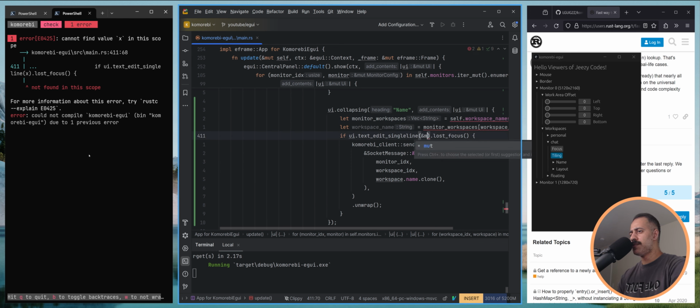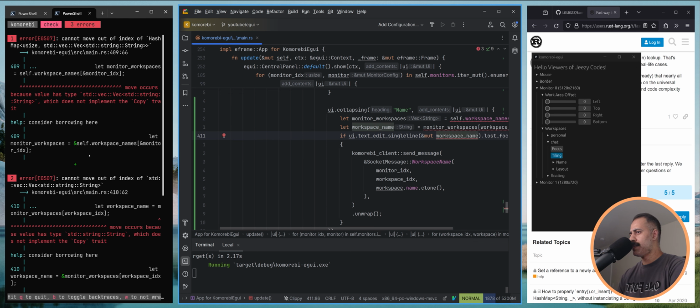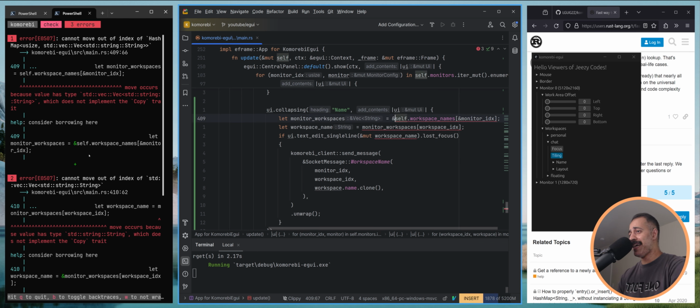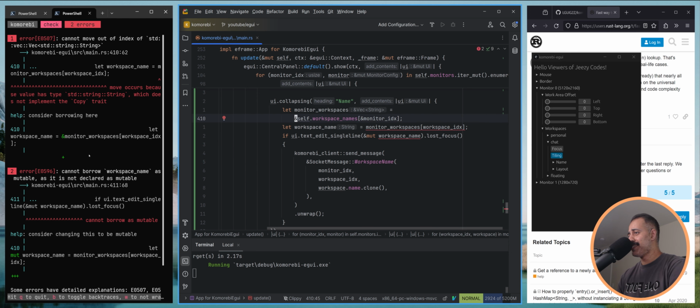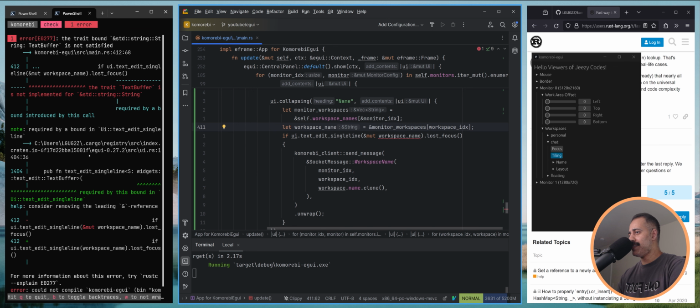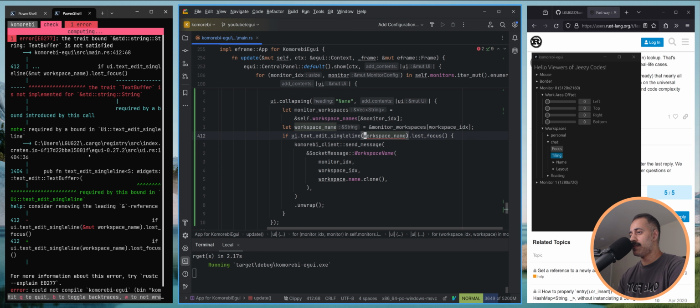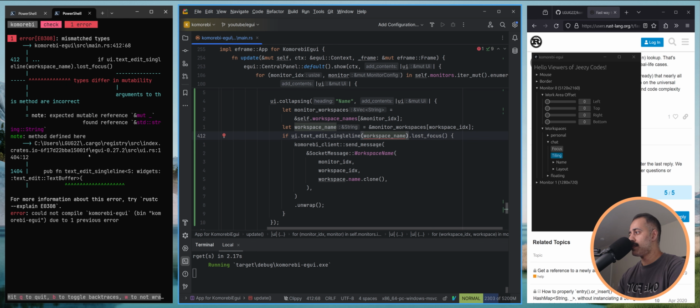And then we can do &mut workspace name. And none of that is happy. Getting there. Consider removing this. Types differ in mutability.